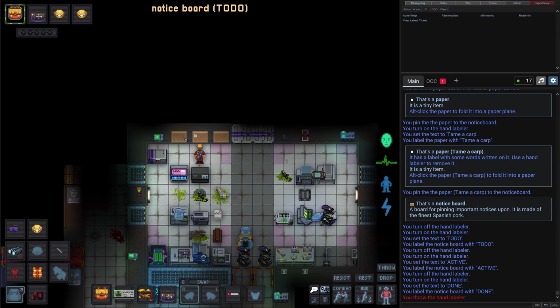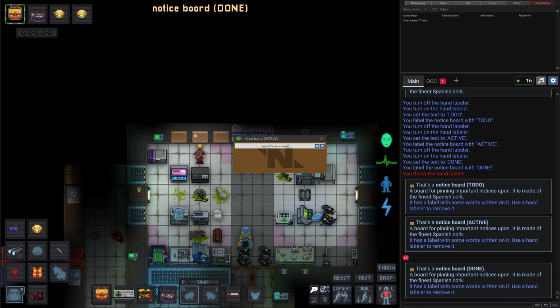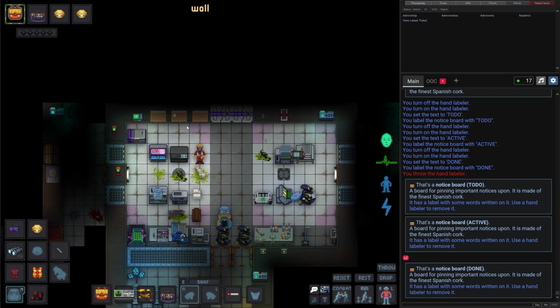Right, so now that we have our Kanban board, essentially, the task for today is to tame a carp, and we'll work on it closer to the end of the episode.